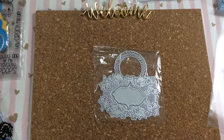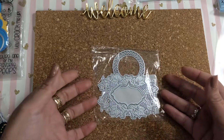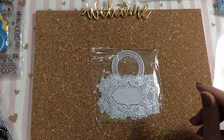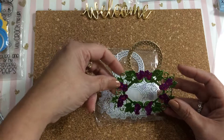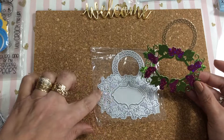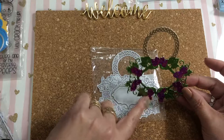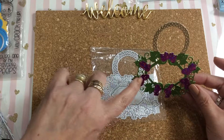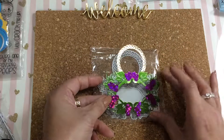Then I have this die cut which is a label that goes around a wine bottle. This is what I ended up coming up with after I cut it all out. These don't really look like grapes — next time I make this I'm probably going to use smaller scissors so I can actually round the corners to really make them look like grapes. But I think this is okay for right now.